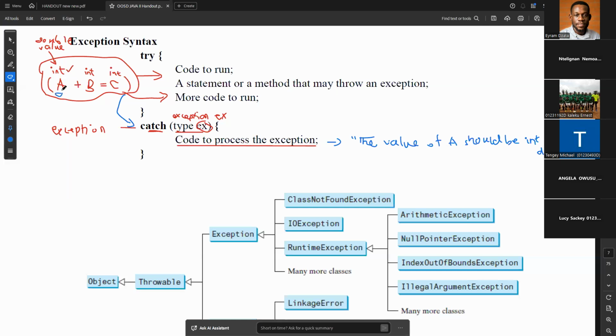If you enter a double for your A, it's not going to execute the try, but rather move you to the catch and give you a message that the value of A should not be double.